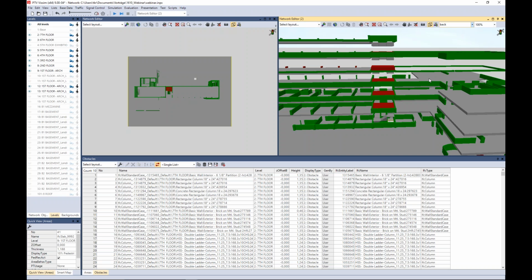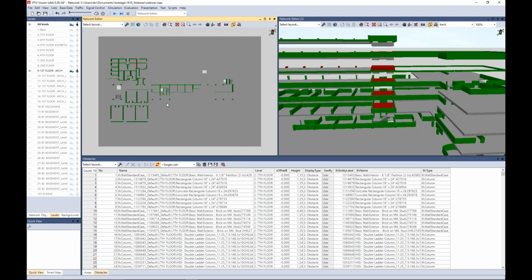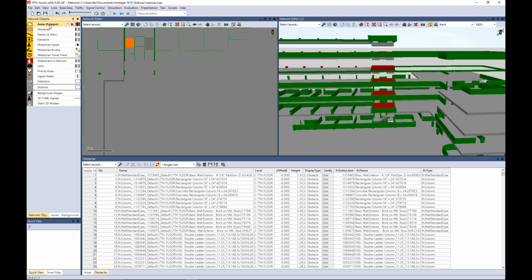I'd like now really to use this for a small pedestrian simulation where pedestrians are generated on each of these main levels, and then each pedestrian has a destination on some other level, and in between they are meant to ride an elevator. For this I just begin creating the demand. So now in 2D I create the first area.